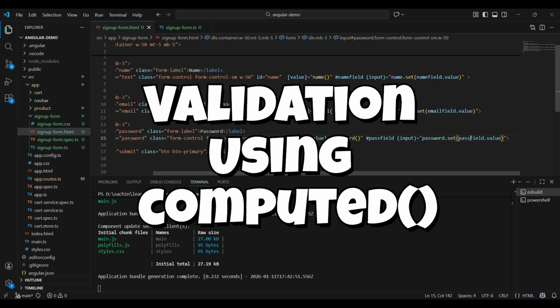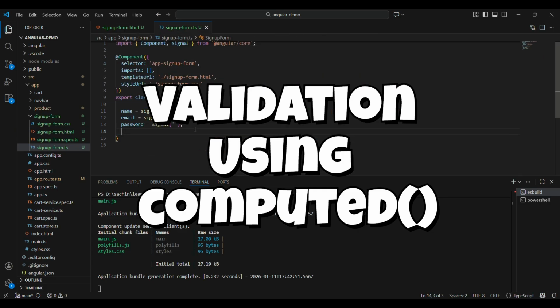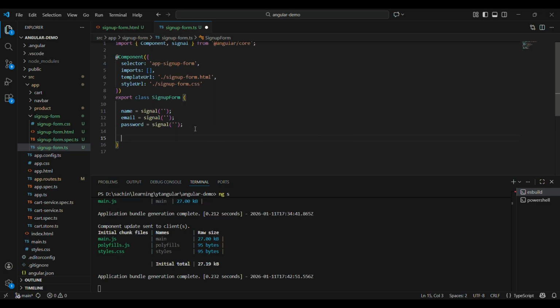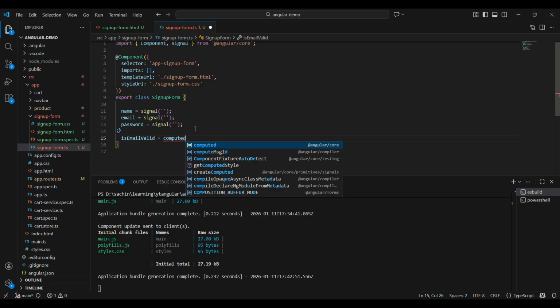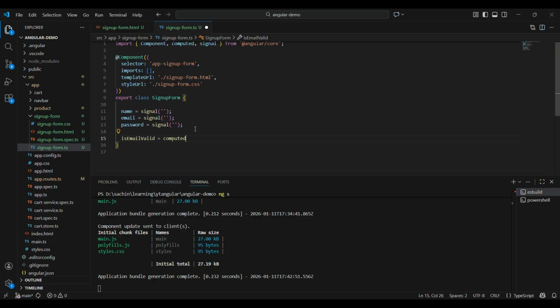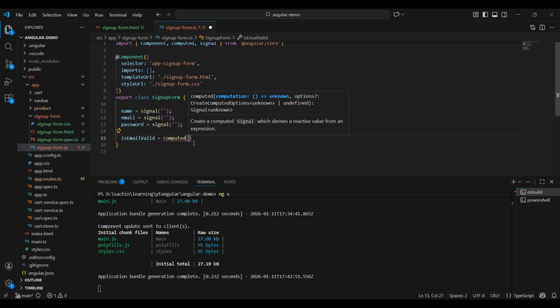Now I add validation using the computed method. We add a simple email validation and password validation. So isEmailValid is a computed method, a signal method. We import the computed method from Angular core.